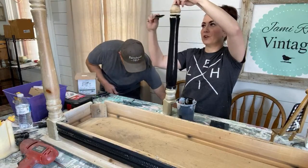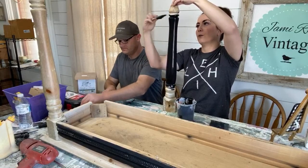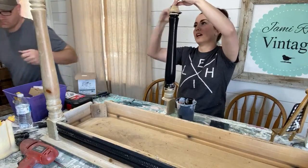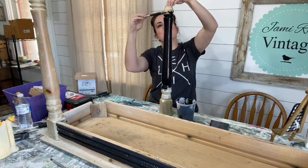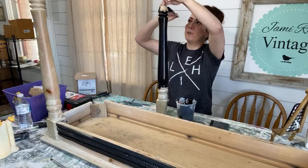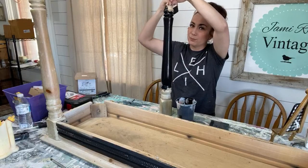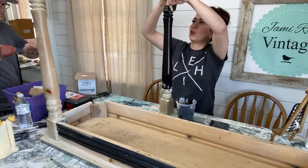The other thing about milk paint is you can get a very buttery, smooth finish with minimal brush strokes if you sand with extra fine sandpaper — you can pretty much get almost all the brush strokes out. People ask why I use this instead of DIY. It's like apples and oranges; it just depends on the look you're going for. It requires a little bit of patience and know-how because it can chip on you, and you do have to mix it up — it's one part paint to one part water. But I like to mix it up with a little bit less water so it's a little thicker and I feel like I get a better first coat.